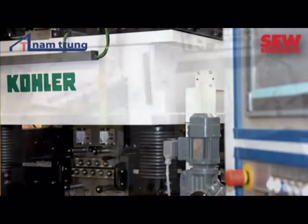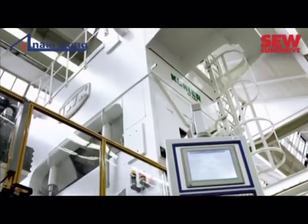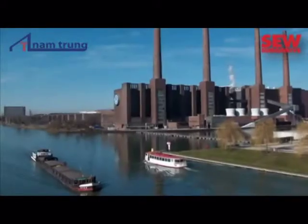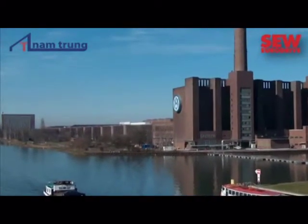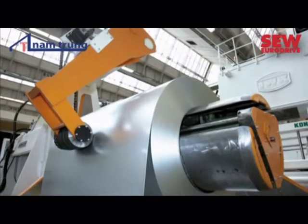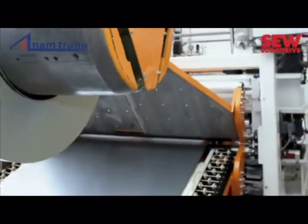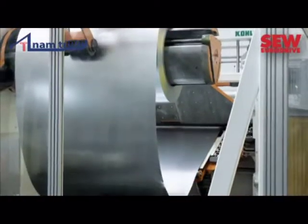Kohler-Maschinenbau and SEW modernized the press in a very short time to avoid interrupting production at VW. Each day, 3,400 cars leave the factory in Wolfsburg. The press plant is located in a brick building that is one kilometer long. The first drive components are installed in the automatic steel sheet feeder. A parallel shaft helical gear motor from SEW uncoils the strip into the so-called straightening machine, requiring smooth movement and precise control as there is no buffer loop in the material supply.